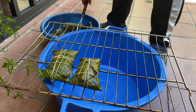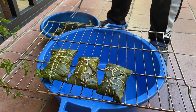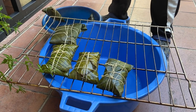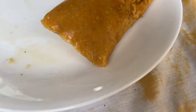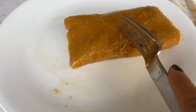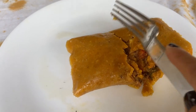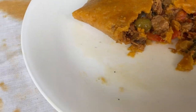We leave them to cook for about 40 minutes, and then we're going to try our first hallaca. Can I cut it in half to show it? I'm going to cut it — you're not supposed to cut it like this but I want to show you guys. There you go — it's so delicious, it's amazing.